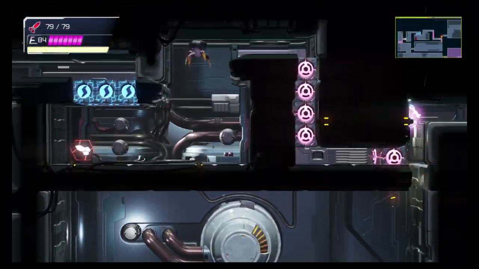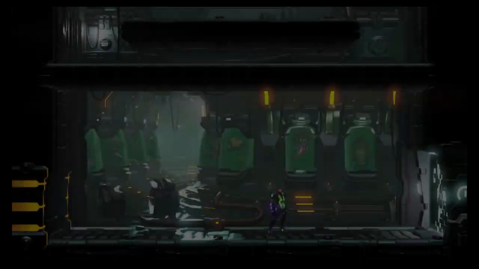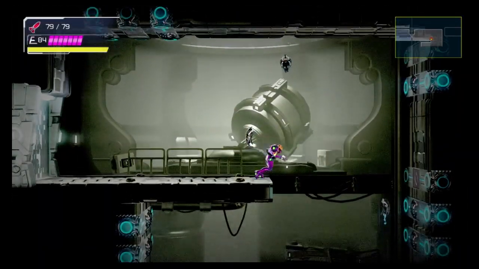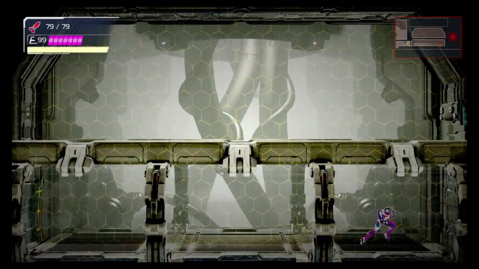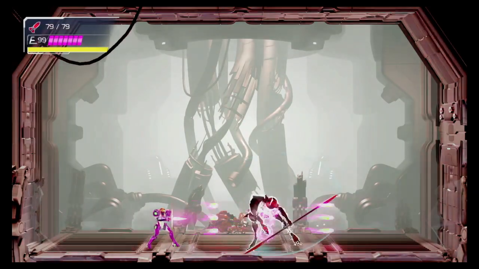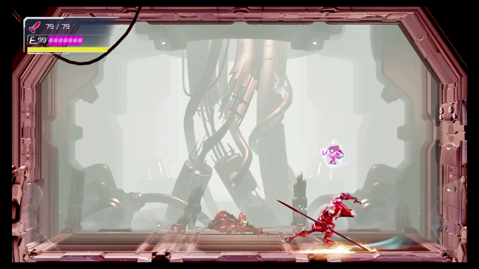So we're going to first focus on grabbing power bombs. We got a cutscene here to skip. And the cutscene does not start for this next one. The cutscene does not start until the power bomb explosion is finished. So power bomb explosion, and now we can skip. And now we are on our fourth Chozo warrior fight.